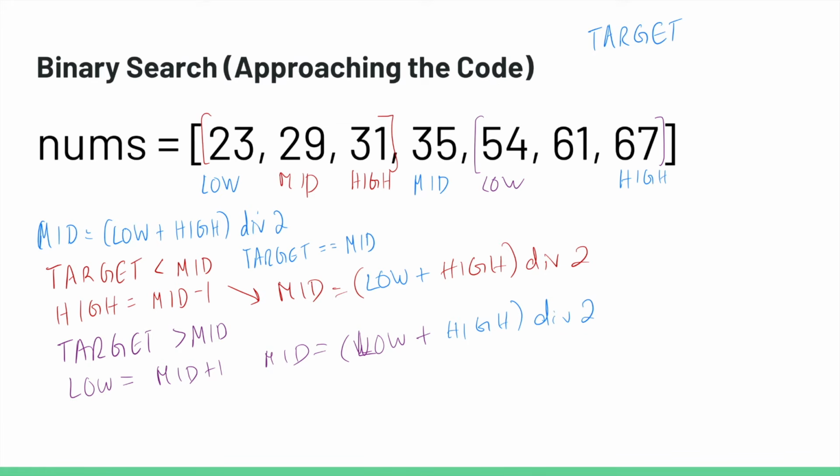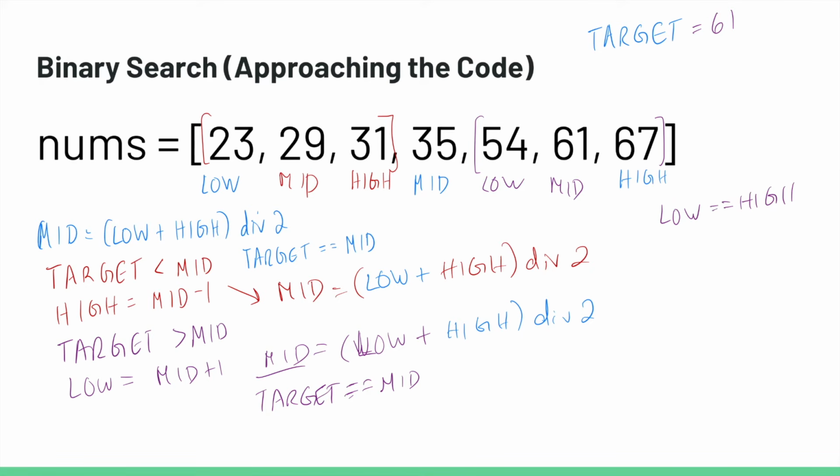And that would give us a new mid right here. And we're basically going to keep carrying out this process until low is equal to high. So let's say that our target, for example, is 61. Actually, if our target was 61, then we'd have a mid, and we'd compare our target to mid, and target would be equal to mid, so we'd be done actually. So if target's ever equal to mid, then we would just stop our program. And if not, then we would keep continuing until the condition where low is equal to high.